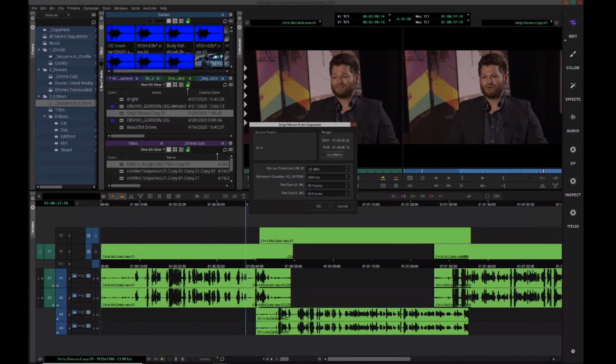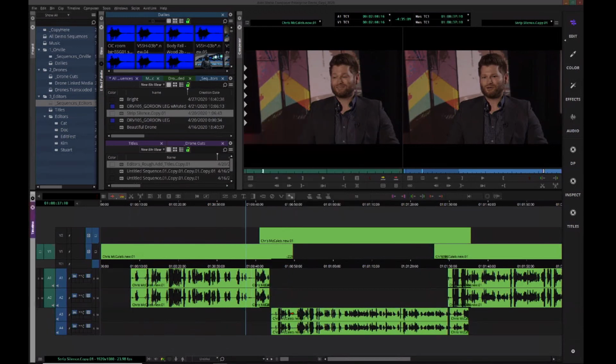And I'm going to add a pad of 30 frames on each side, so it's not actually cutting off right when Chris, or whoever you have talking, goes right up to their dialogue. So when I now say OK, you'll see that it actually cut out any sort of silence that might be there. Again, just one of those features that helps take out the tedious work of having to do that manually.